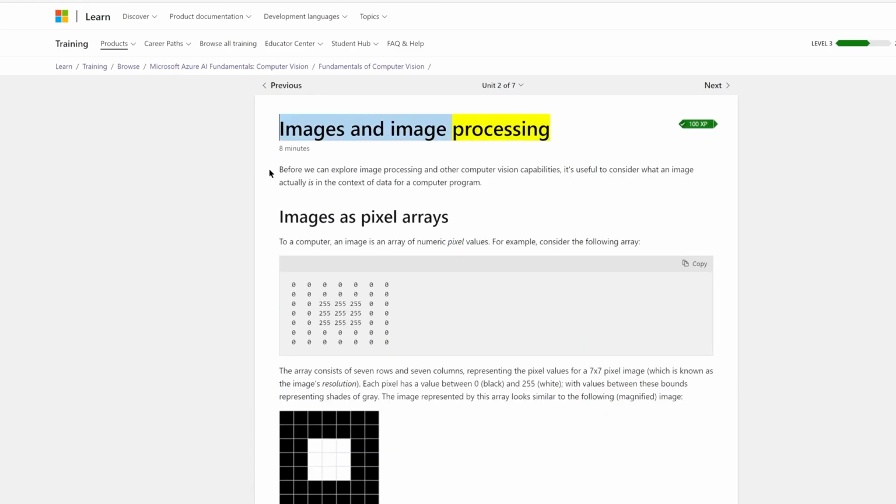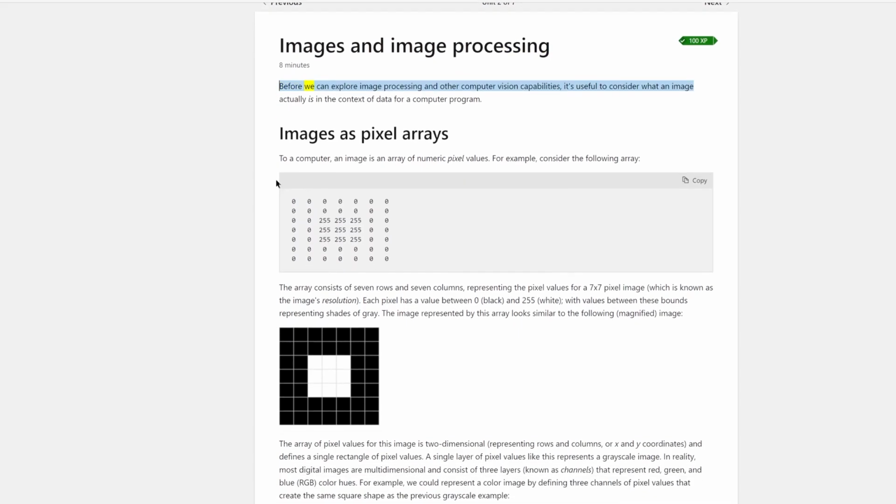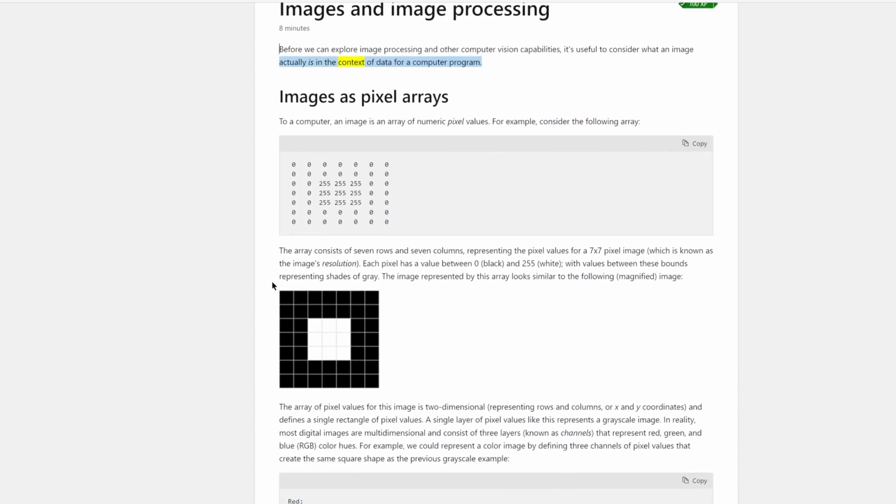Images and Image Processing. Before we can explore image processing and other computer vision capabilities, it's useful to consider what an image actually is in the context of data for a computer program. Images as pixel arrays. To a computer, an image is an array of numeric pixel values. For example, consider the following array.